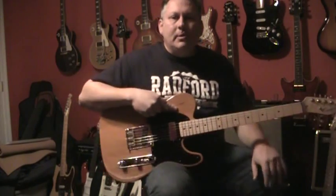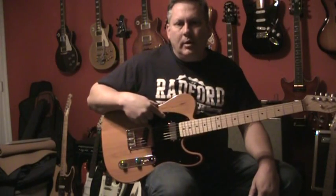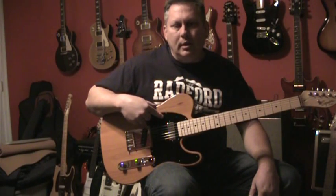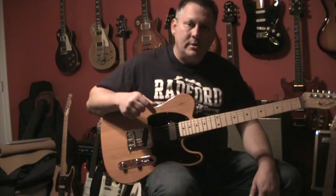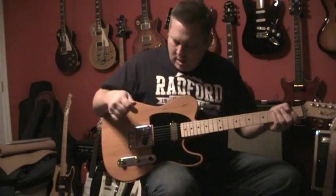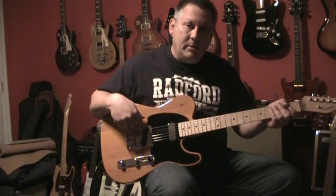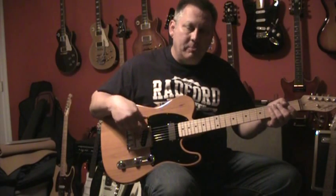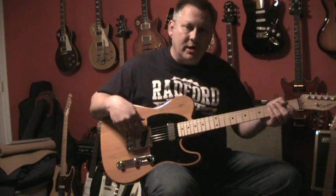Alright, this next segment is going to feature two different Telecasters that are kind of modeled after the Fender Vintage 52 Hot Rod Telecaster. First up, this is a Squier Affinity Telecaster that I've modified. It has a Kent Armstrong Firebird pickup in the neck and a Squier Classic Vibe 50s bridge pickup, and this is the one from the Vintage Blonde that has the Alnico 3 magnets and is a little hotter than the other version out there that comes in the Butterscotch colored one.